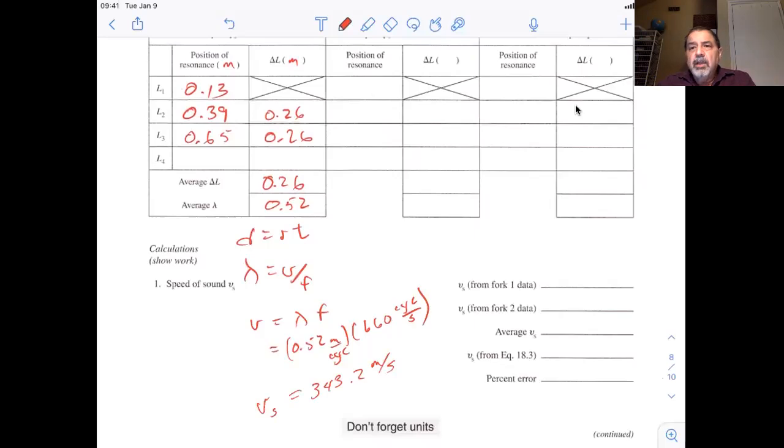So you're going to do it. I've done it, but you're going to record the data, watching the video that I posted. You're going to watch the video, take the data, and you'll go through these same calculations. Okay, and that's the end of the demo. I think this will help you fill out the data table without much trouble.